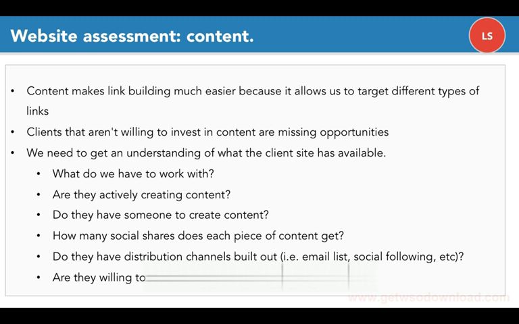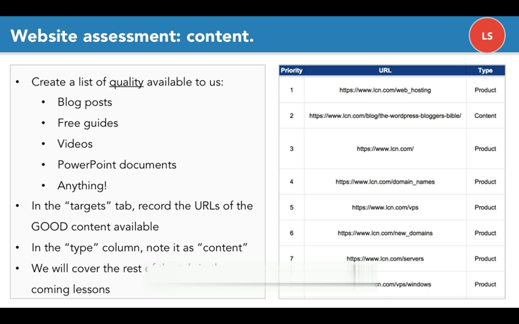Every time a new client comes on, either talk to them about it or just look at their site and see what they have available, because it'll make our life a lot easier when we're building out targets to build links to. And that's really what this screenshot here to the right is. So again, 2 videos from right now, I'm going to actually show you how to build out this target list, finding keyword rankings.